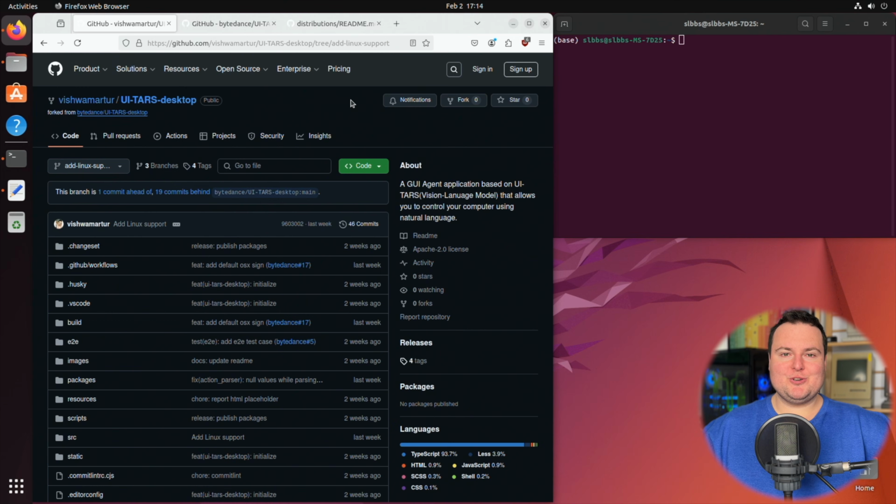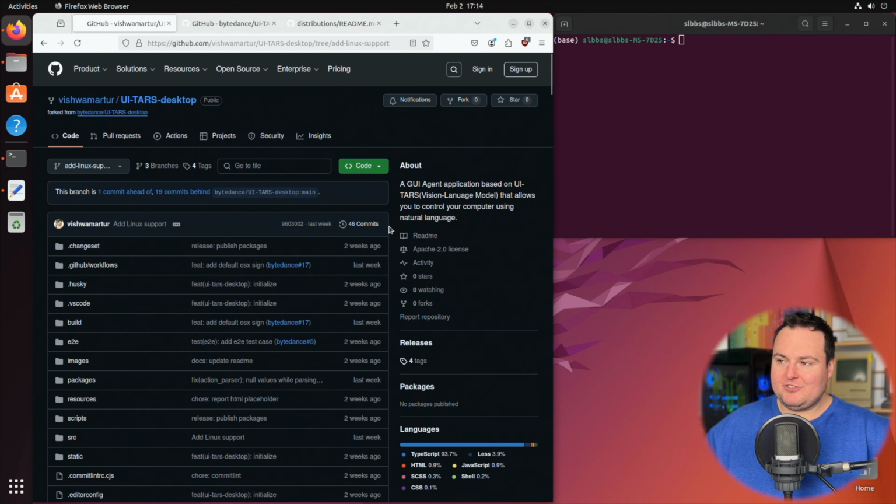We are now going to go through the steps to get UI TARS running on our local machine. Before we get into these steps, I do want to specify that I am using this with vLLM to run the model required for UI TARS on NVIDIA GPUs. If you do not have NVIDIA GPUs or are using some other way to run the model, I don't know that these steps will be very applicable to your specific use case. However, I do want to show this as a lot of people interested in local AI at this point probably have some NVIDIA card or something like that.